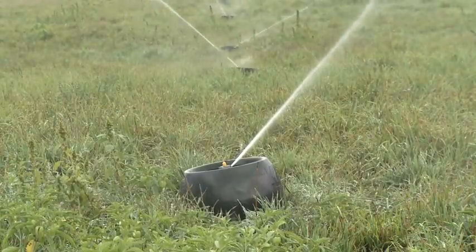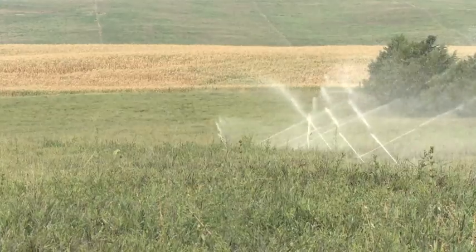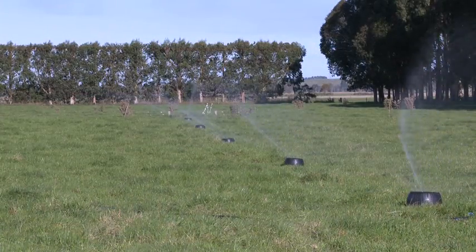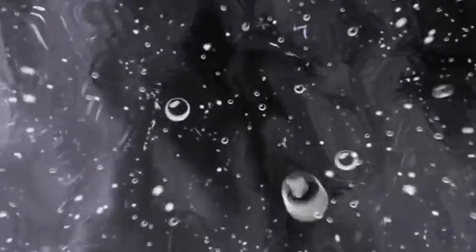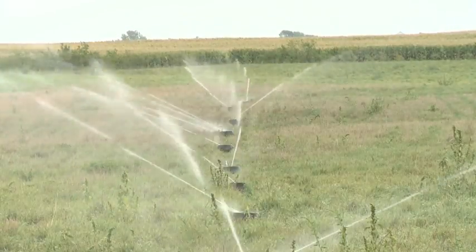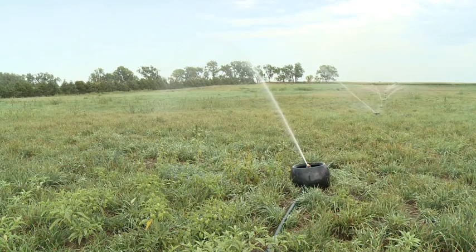Water is an essential part of the life of a crop. It provides moisture and helps deliver essential nutrients, and is by far the most important resource of the American farmer. Irrigation fills the gap between what Mother Nature supplies naturally and what plants need for optimum growth, and K-line irrigation is the newest form of irrigation to come to the aid of the American farmer.